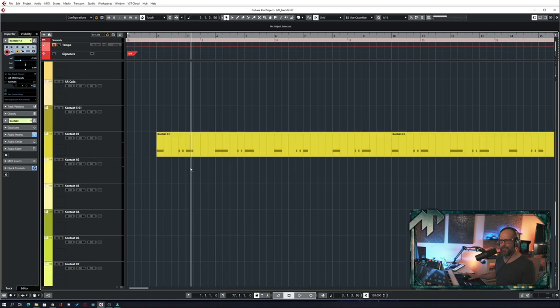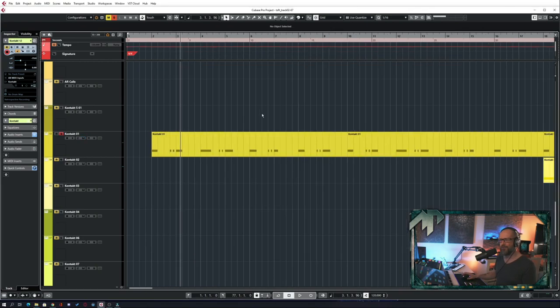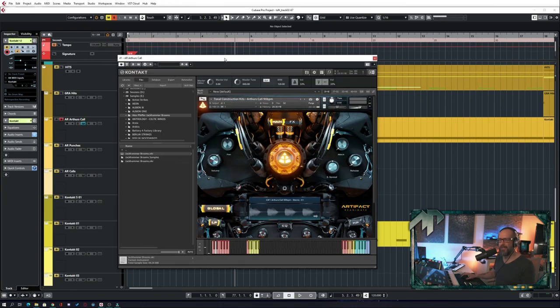So the next thing I did here, let's scroll up, and I was using Devastator again. And I loaded the low sub pulse to 0.1. You got many other sub pulses in here, but they are really cool to create some kind of a percussive but tonal element. So what I did was, and let me play, I didn't do any additional processing on this. It sounds like this. Okay, that's it.